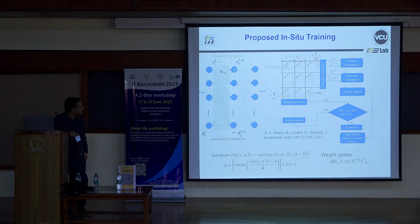But very interestingly, it turns out that if you do things correctly in a deep neural network, it works very well. The trick is, when you're training these weights, you don't use 5 bits because they will blow up. You can't take derivatives with very coarse things, right? So you train it with very precise bits, but then when you actually write these bits, you clip it and round it off and put it there. And more importantly, you know that these weights keep changing, so you don't change it all the time, only when it crosses a threshold you change it.